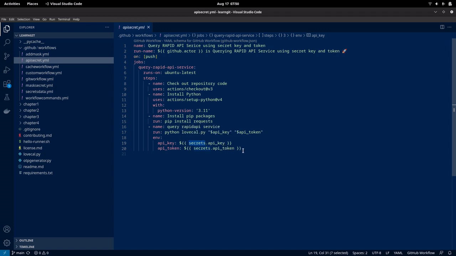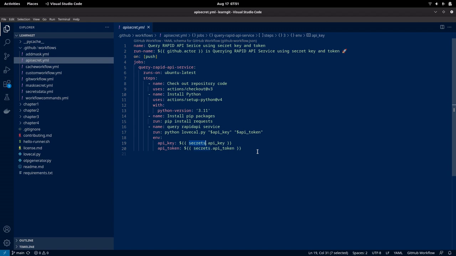So this is how you can capture or retrieve your secret data which is stored using names like API key and API token. This is one way you can retrieve your secret data, or you can also retrieve it using the with key, as input data.